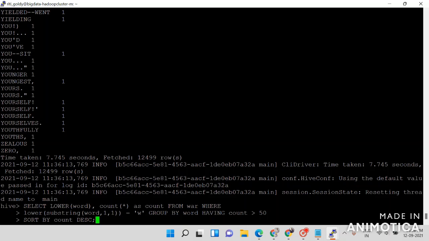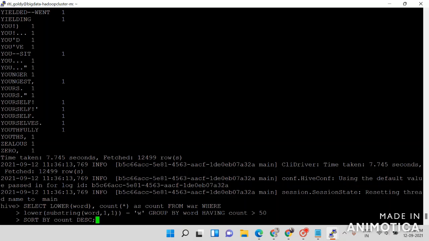It will find lower, meaning whatever is written in small letters. After that I have used substring, and the word should start with w and end with w. Starting is 1, so here 1 is the start and 1 means the stop. Any word starting with a small w, that output I will get.